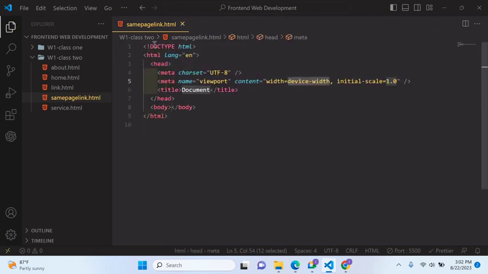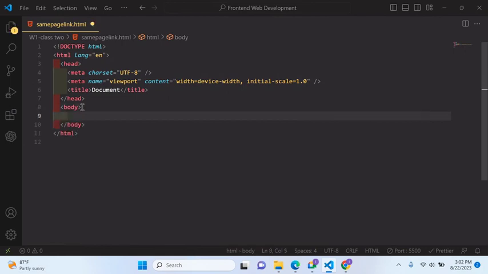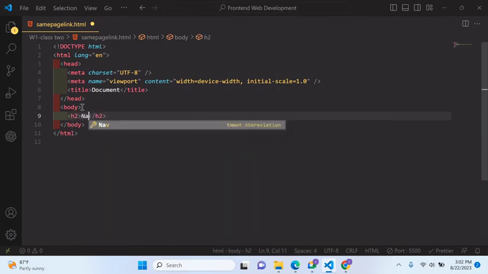Now, still same page link. What am I going to do here? I can do something like a logo, but let's just do something simple. Let's do H2, let's say navigation.